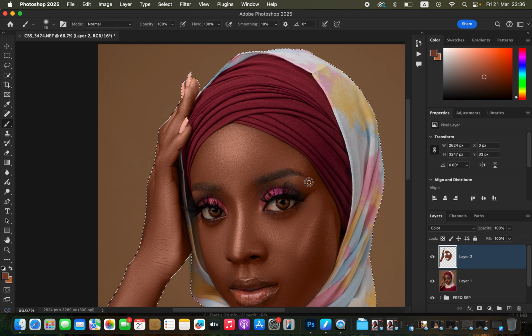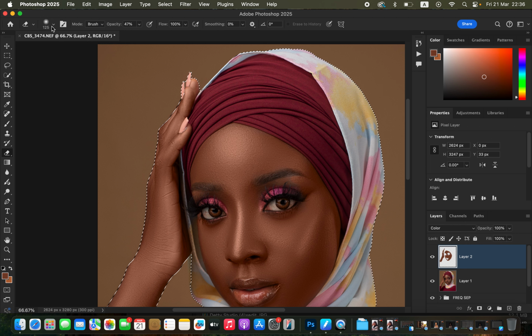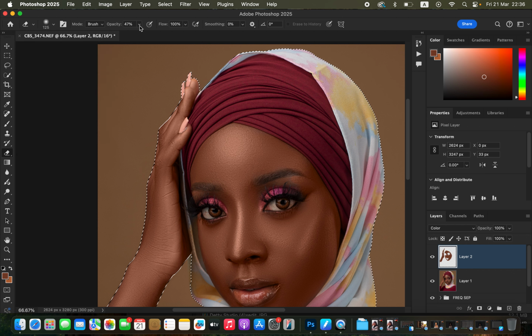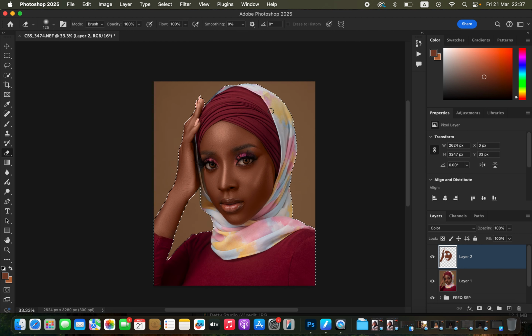If you did not want to paint in a given area, this is what you have to do. With this empty layer selected, just come and get the eraser tool, or you can press E on the keyboard. Make sure the mode is set to brush and it is soft round. Make sure the opacity and the flow is 100%. To eliminate color from, for example, the lips, simply paint over the lips and that color is going to be eliminated. After doing that, if the effect looks a little bit too much, come to the opacity and reduce the opacity so that the effect can look a little bit more natural.